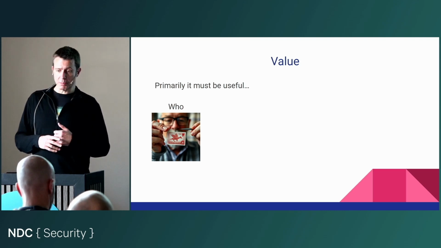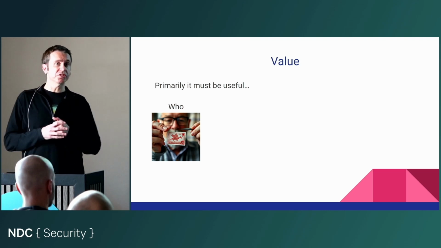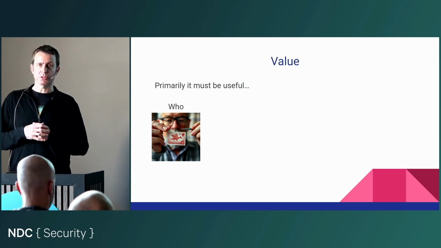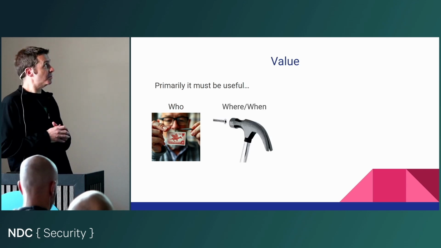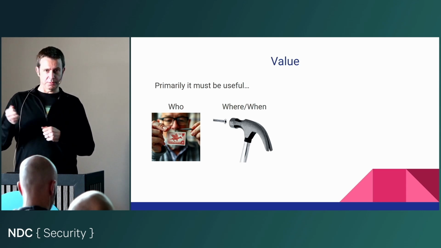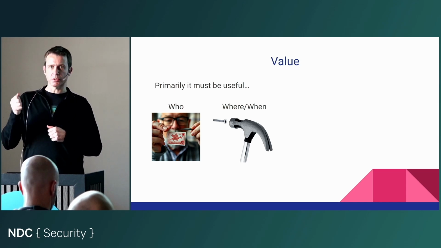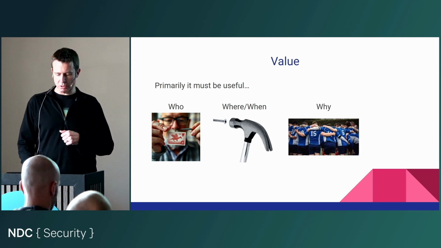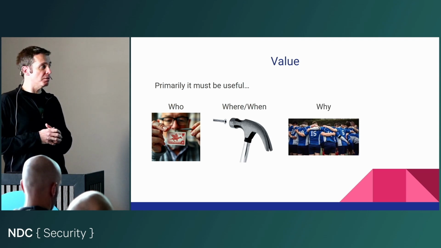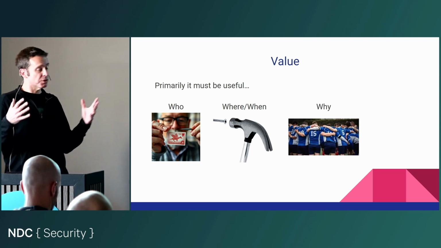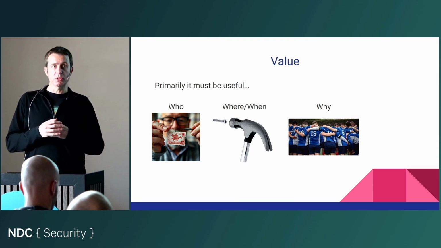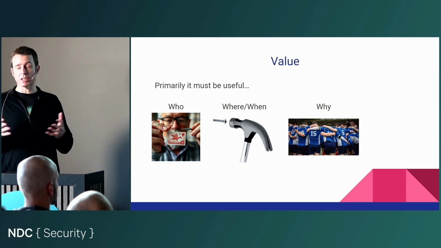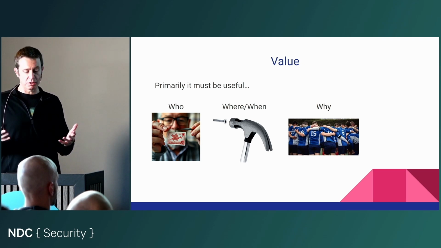A stamp collector, for instance, has a certain use for a stamp. You might send a letter. You have an entirely different use for a stamp. Useful is going to be about where and when. A hammer is a useful tool, but not if you need a screwdriver, because you can try to screw in a screw, right? So that matters as well. Why can be important to evaluate for use. If you're part of a sports team, you might be part of that team because you want to win everything, and that's how you get use out of that experience. Or you might just do it because there's a camaraderie in being part of a team and playing with friends.